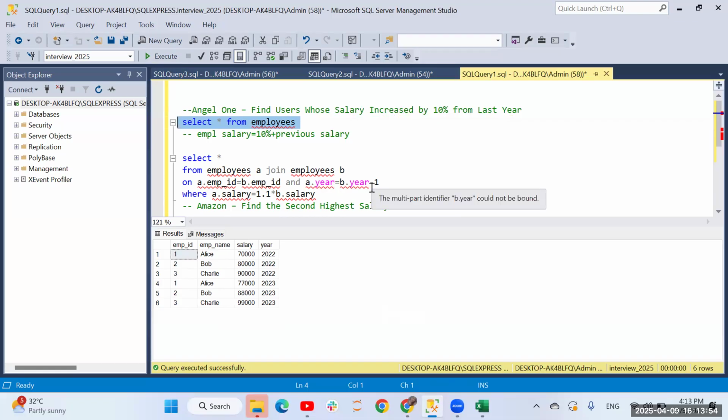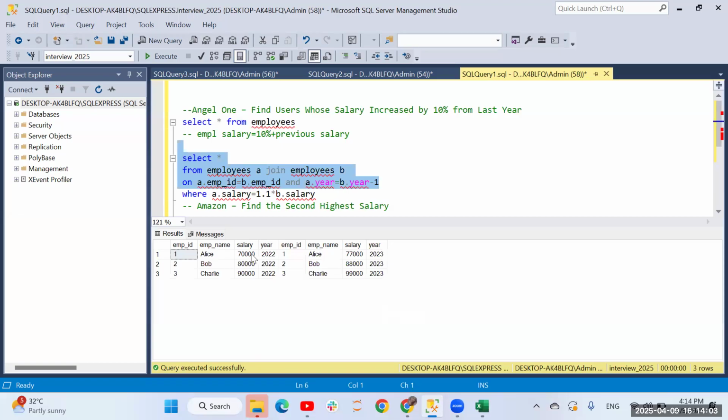A dot year minus B dot year. Yes. And then we have to compare. Okay, yeah, it should increase. So this is my A salary. Okay. So I'll multiply it over there. I'm comparing the salaries over there. So I will multiply it like this.